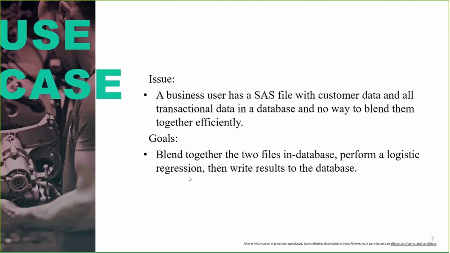So workflow background, what are we going to be doing today? Our business user has a SAS file with customer data, and all the transactional data is sitting inside a database, right? And since they have one local, one in database, there's no real efficient way to blend them together. So what we're going to do today is bring together those 2 worlds and blend those 2 files in database, perform a logistic regression, and a lot of this data is based around, are they going to be a responder to my campaign or not a responder, and then write results back to a database. So that's what we're going to do.